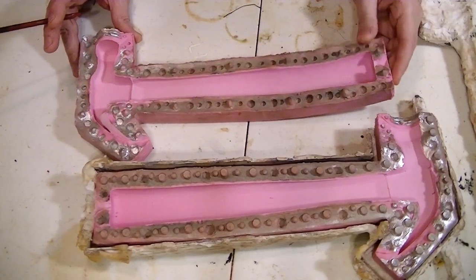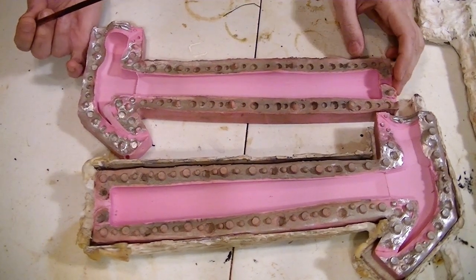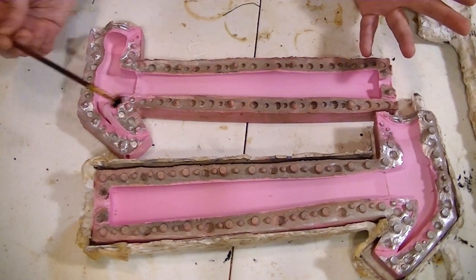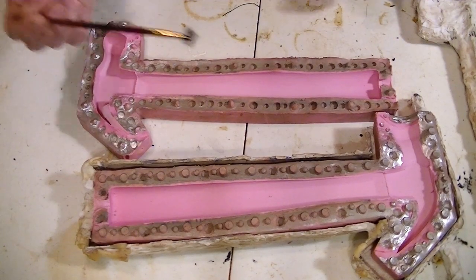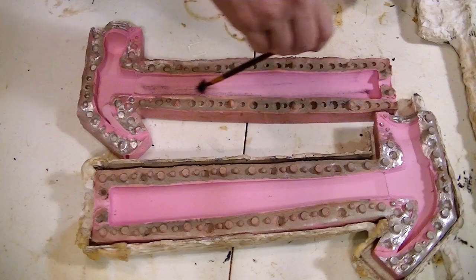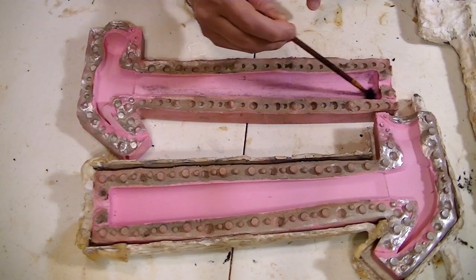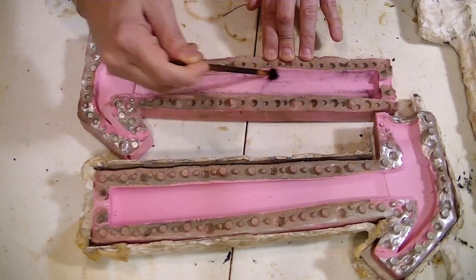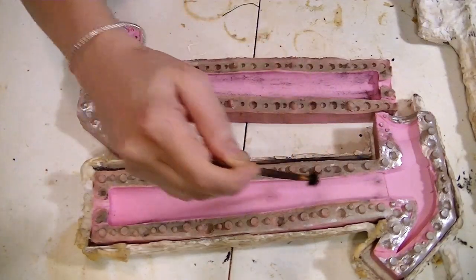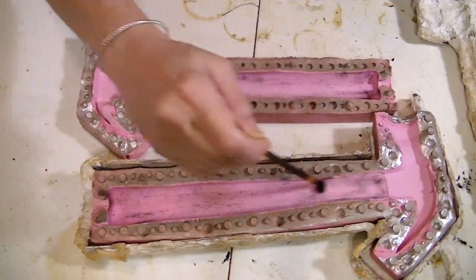This is the rubber part of the hammer mold. The first thing I do is take some black pigment — it's a powder pigment, actually iron oxide. All my pigments are non-toxic, made from either iron oxide or minerals, the same stuff used to make makeup. I lightly hit it here, basically hitting the high spots. This is molded from a real hammer with a wooden handle, so the texture of the wood is in the mold. The high spots will become the low spots on the actual hammer, and those low spots need to be darkened because that's where dirt and grime goes. Not a lot of pigment — it's kind of like dry brushing.